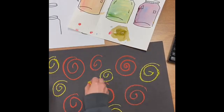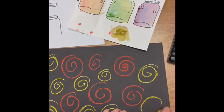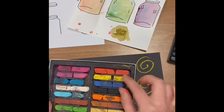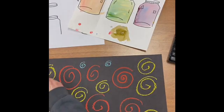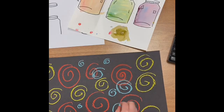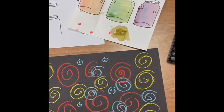I want to fill my paper with spirals. If there's another detail you want to add — maybe a little table or a paintbrush sitting next to the jars — you're welcome to add extra details, but I do want you to practice a spiral line in your art. I'm putting the yellow back and now making smaller ones in a different color. I can go above, below, next to, and even overlap like I'm doing here — the colors kind of blend together, and sometimes that can be a good thing. You can trace over with your finger or keep that clean line. That's your choice as the artist.